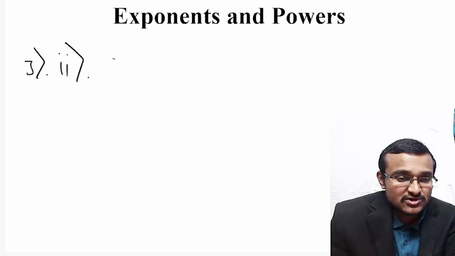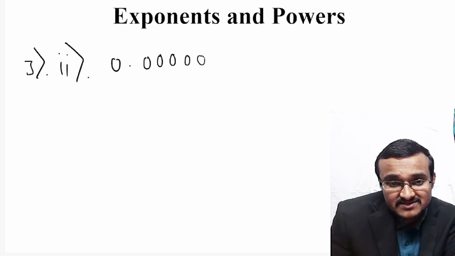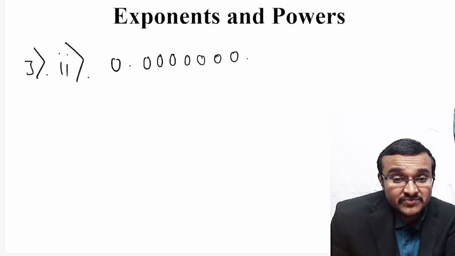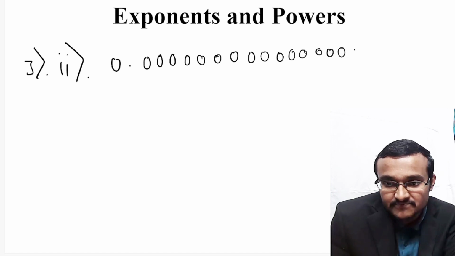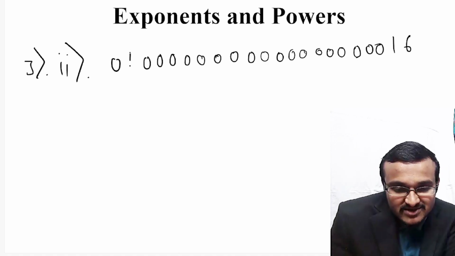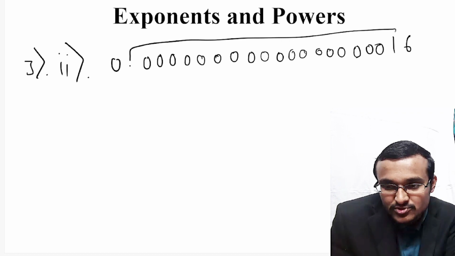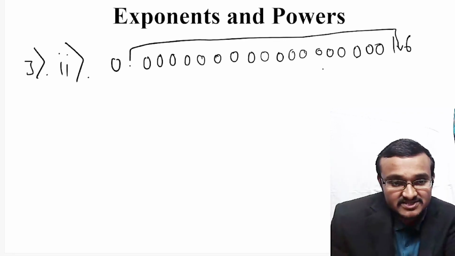So coming to the second question, here they have given the charge of an electron, where after the decimal point they have given 18 zeros. So here 9 zeros, 12, 15, 18 zeros are there. After that they have given 1 6. So when you move this decimal point to this particular position, like after 1, that means you are moving it after 19 digits. So this is actually in terms of coulomb.